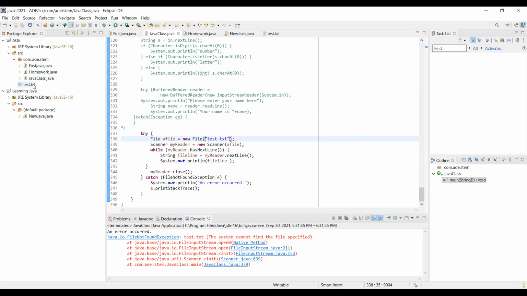It's strange here. So how do you get this file? You created it here, right? Yeah, I right-clicked com.aoe.stem, then clicked new, then file, and I just named it and then pasted the code. I mean the words.